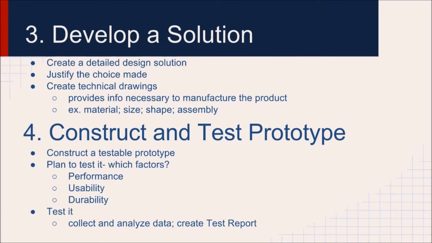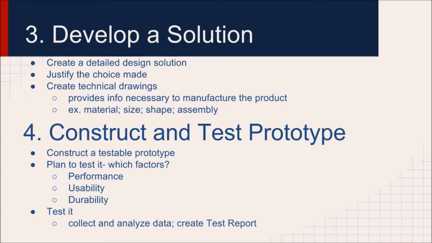Step 4 would be to construct and test a prototype. You have to make a first version of your product. You plan to test it, and you determine which factors it will be tested for, like performance, usability, and durability. After you test it, you have to collect and analyze data and create a test report.